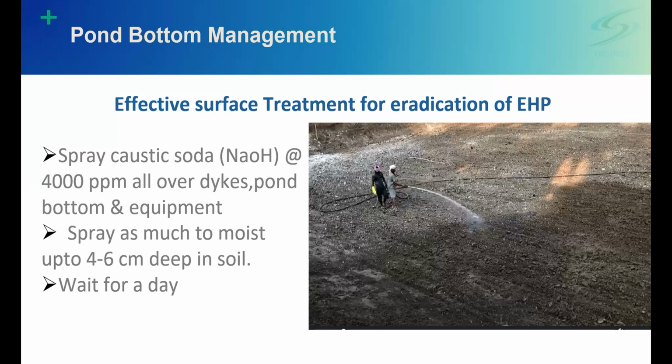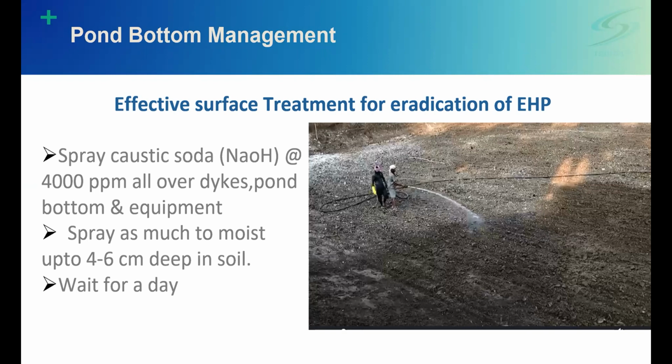You have to spray all over the pond. All over the pond in the sense that the solution has to reach around 4 to 6 centimeters deep into the soil. So this is the most difficult task. Handling sodium hydroxide is very, very difficult. Your workers must have proper protective gloves, otherwise they can't do this. It is very corrosive, so people will complain, and it is not advisable on an open platform to do this.